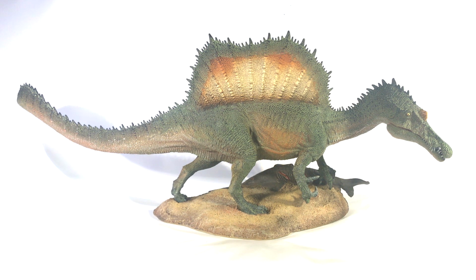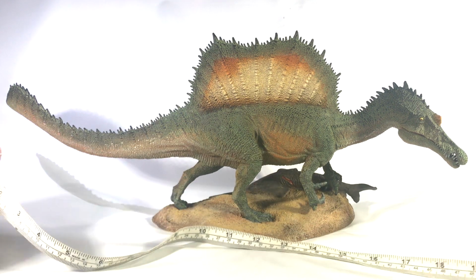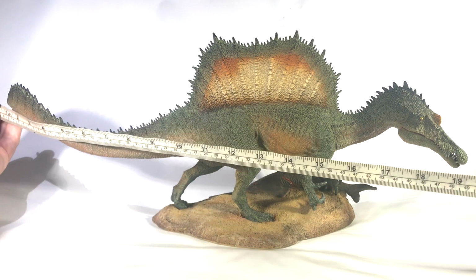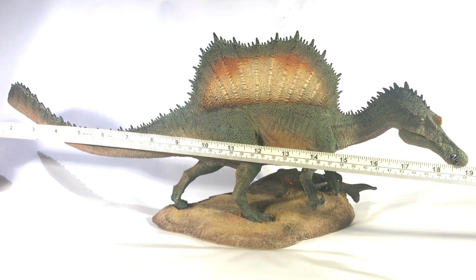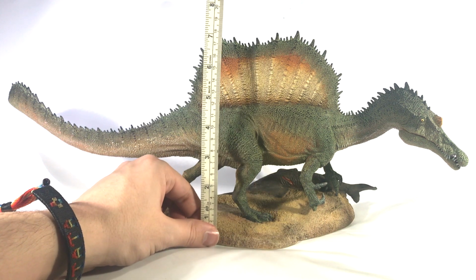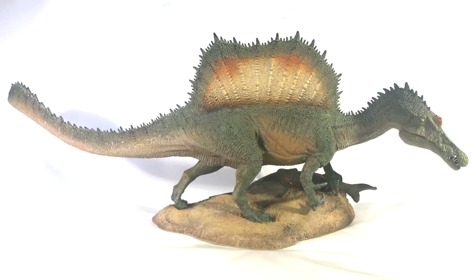As far as the size of Essien goes, if we take a measurement from the tip of the tail to the tip of the snout, he's coming in at just past 19 inches long, or maybe just around 19 inches. Hold on, let me get a better look at him here. So, yeah, right around 19 inches. It's hard to measure him because that tail is swinging back, which is about 48 centimeters from the tip of the tail to the tip of the snout. And then from the base all the way to the highest point, which is the sail in this case, the top of the highest spike, you're looking at just under 7.5 inches off the ground, which is about 19 or so centimeters from the base of my review space all the way to the top of Essien the Spinosaurus.